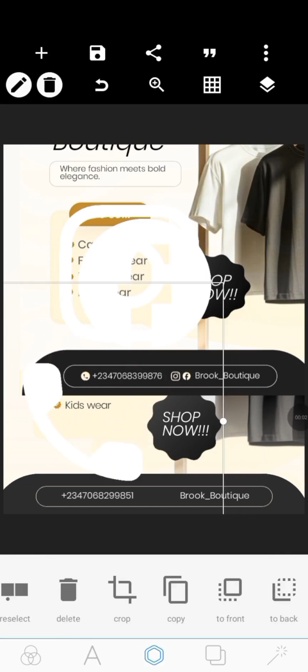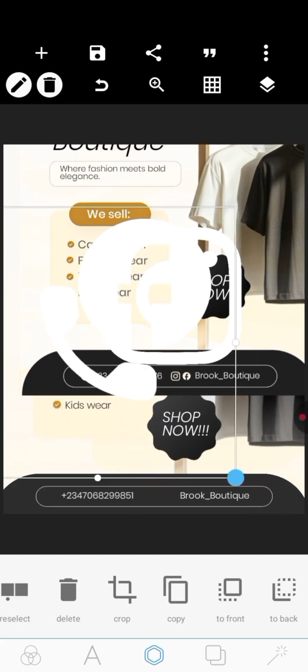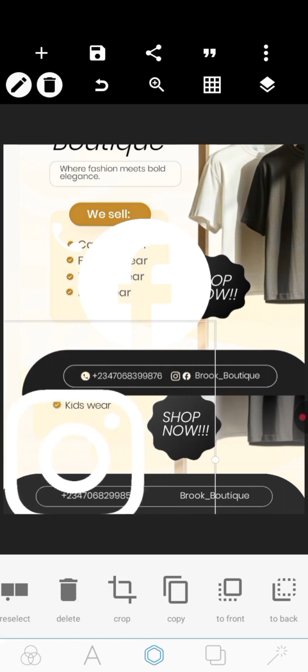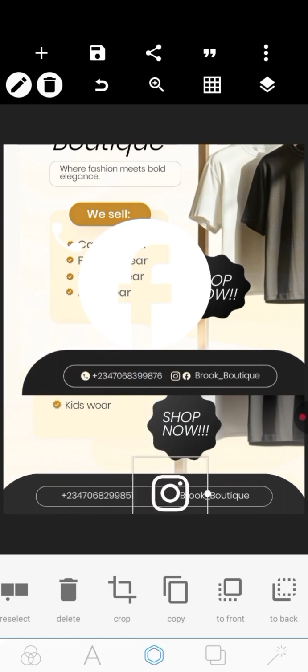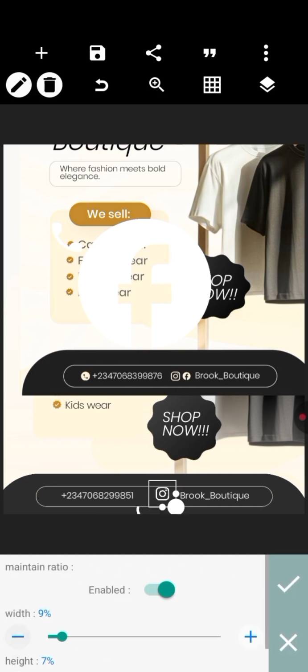So now I've already added the icons. The icons are now added. So I'll just have to reduce the sizes. For this phone icon, I'll show you what I did there. Reduce sizes to fit in.